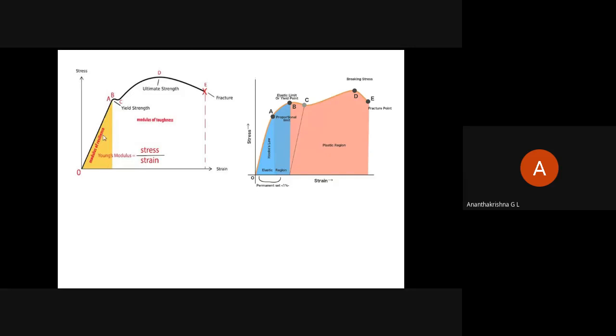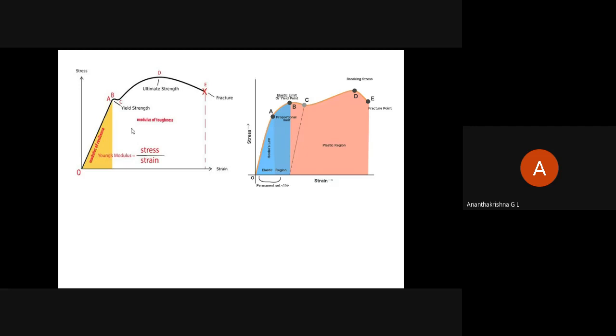Who answered, Mithun or Ganush or Sukrut? Both, sir. Okay, fine. What is this, Ganush, here in yellow color? Elastic region, sir. No, he has written here, modulus of resilience. So resilience is what we learned. In this module previously, we learned two things in the stress strain curve: one is resilience, another is toughness.